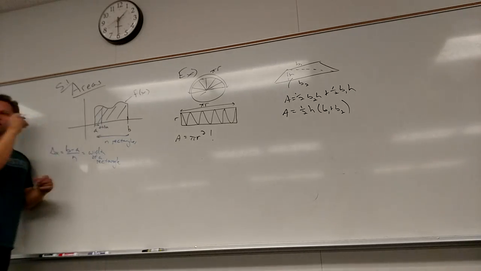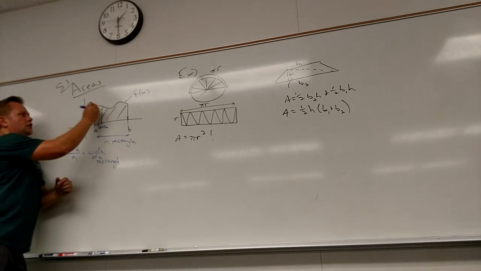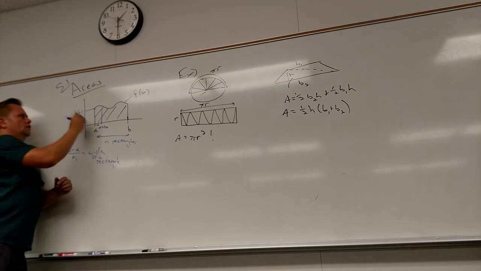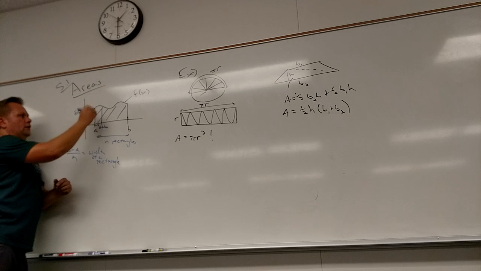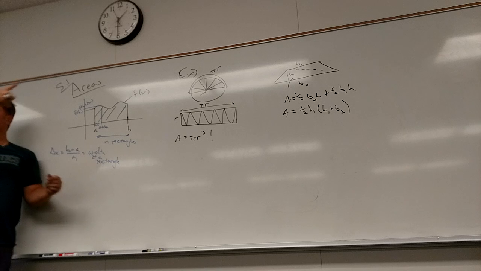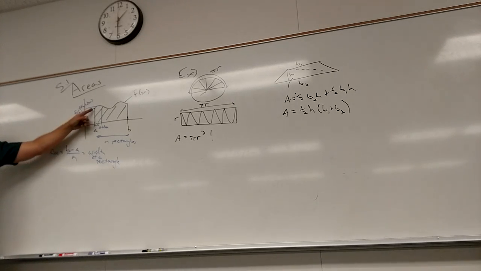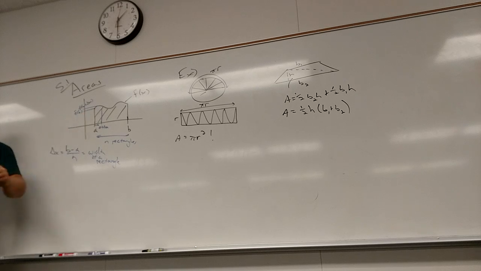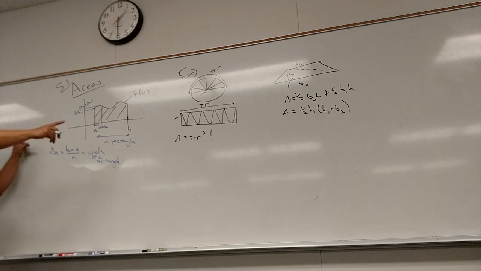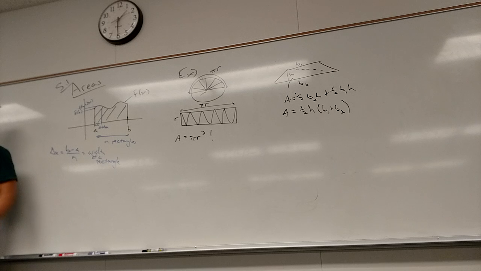So you could do two main different ways. Either I can use this height, what f of a is, or I can use what f of a plus delta x is. We can use either one of those, but then for every rectangle I would do the same thing. So we call this one left endpoint, because it's the left option. And this one we call right endpoint, because it would be the right option.